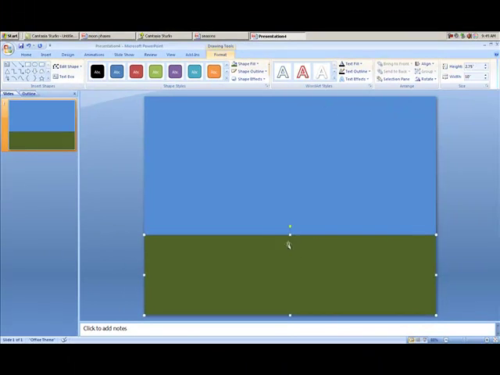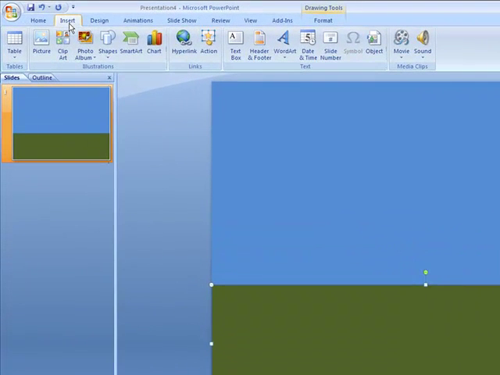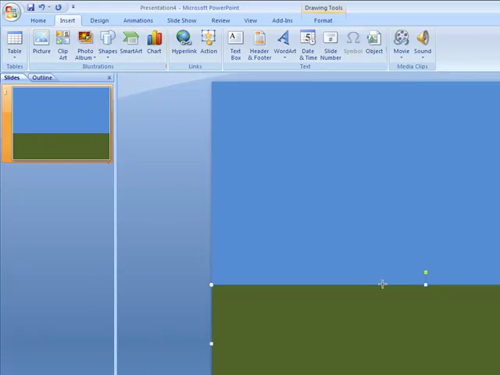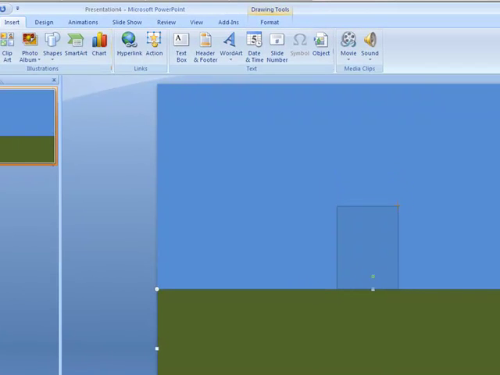Now we need an object that is going to cast a shadow. The children love to choose things like flagpoles and mailboxes, and we have done those before, though they're rather tricky to do. Pyramids and Statue of Liberty and those types of things are a lot more difficult to do. So we tend to encourage them to go with a simple shape, but if they really are determined to do something more complicated, and you feel that they can handle that challenge, then it is okay to do that.